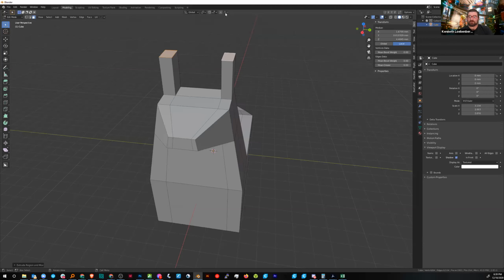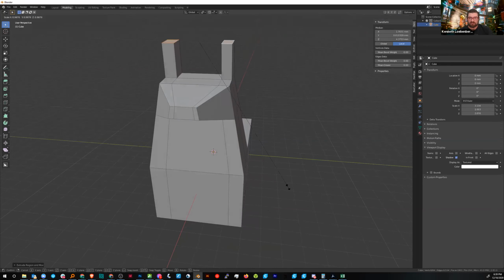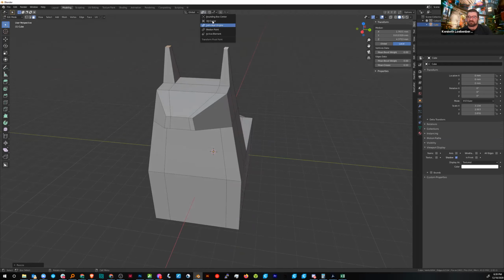And if we come up here, we can actually select where we want the shrink to happen. I believe it's, where is it? So we go here for individual origins. It's going to shrink instead of, let me actually turn that off first. So let's say we wanted to shrink the top of these because they're antennas, they kind of swoop in a little. We do this and it's now going to do that for individual origins. So if we had that turned off, let's see, I don't know what it normally is. Oh, well, that's fine. So we got our little points here.